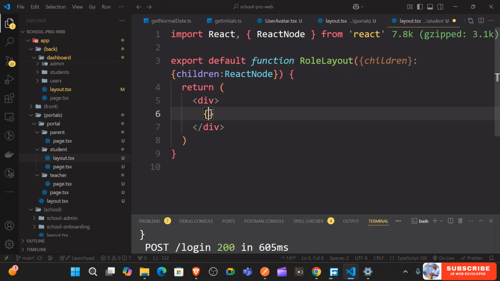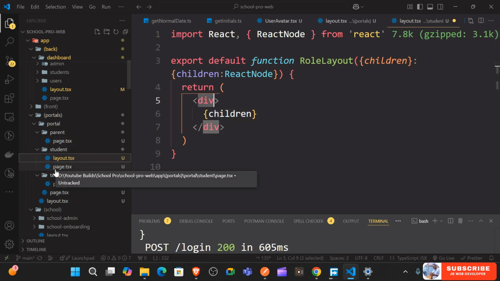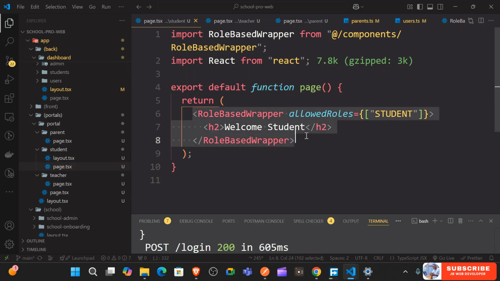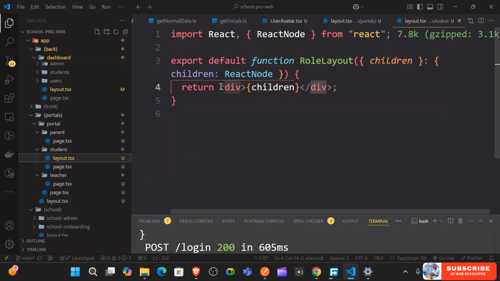And then here let's put children. So this is where we're just going to be putting the role-based wrapper. So this wrapper here is what is going to go in here.